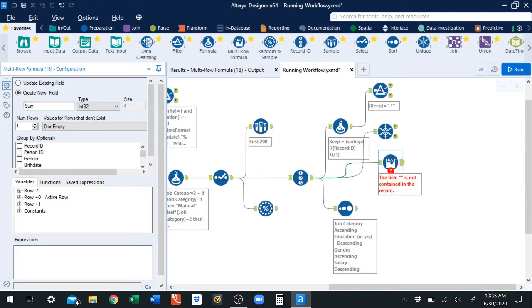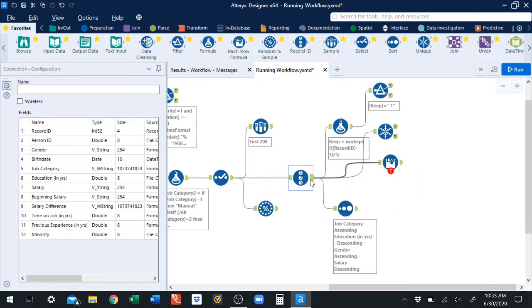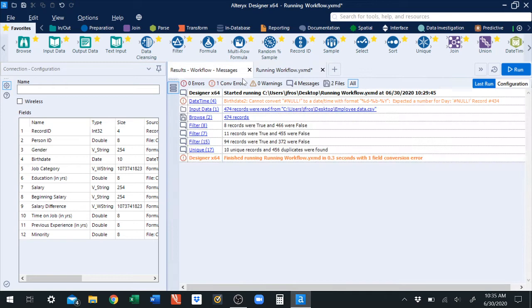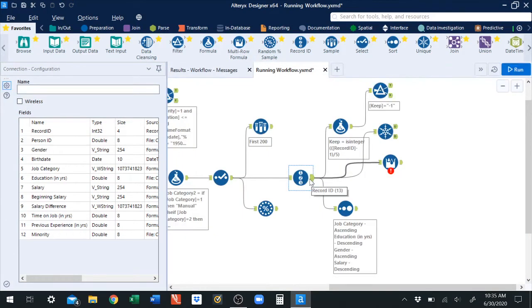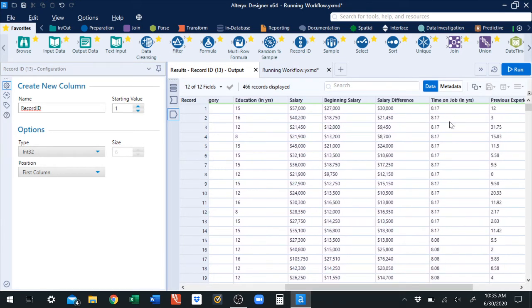We'll call it sum. We want it to be the sum, the running total of time on job in years. Time on job in years, though, has decimals in it, right? Where's my output? Time on job in years, 8.17.